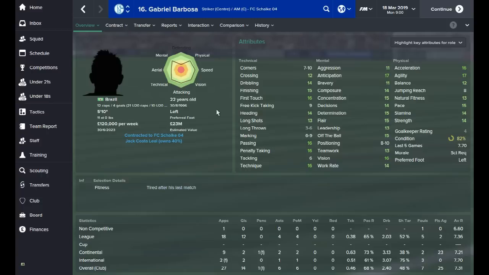For this example, remember you can do this for any player at all, but I'm just going to be showing you with Barbosa here. The best thing to do whenever you're looking at players that you've maybe never heard of, or you're just scouting them, or having a real quick look at them, is to go down each of the technical attributes and pick out their really key attributes.